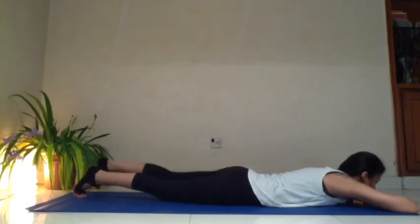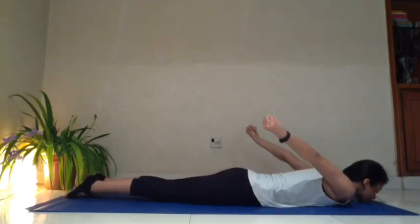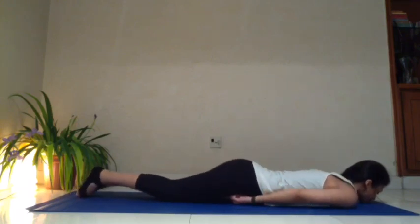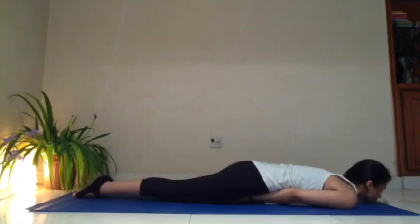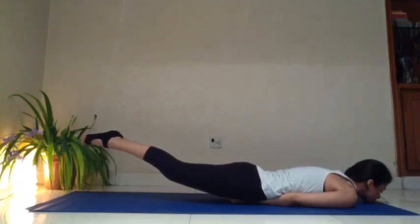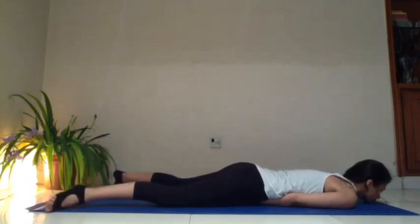Bring your feet together, your arms on the sides, make fists from both of your hands, put them beneath your groin. Your feet are together, chin on the ground. As you inhale, raise both of your legs up. Take three Ujjayi breaths. Exhale, bring them down, relax in crocodile position.